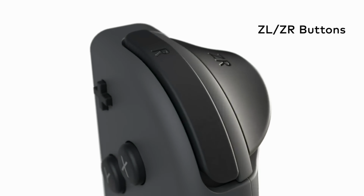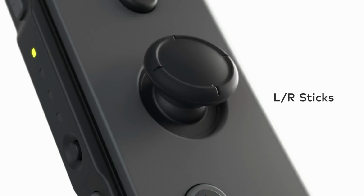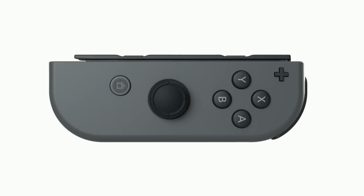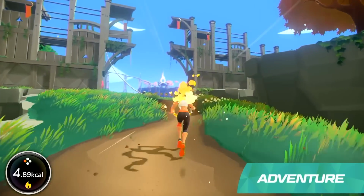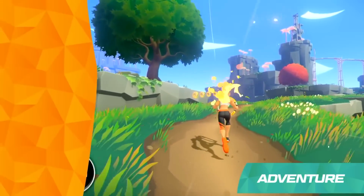So what if they were to make new controllers, both the new versions of the Joy-Cons and also the Pro Controller, something more comparable to what we see with PlayStation 5 controllers, which everyone is raving about. But they also take it another step and they add in vitality sensors. What would be the benefit of this? Well, it would depend on the game. But say for example it's something like Ring Fit Adventure, that will be pretty easy. It can measure your heart rate.